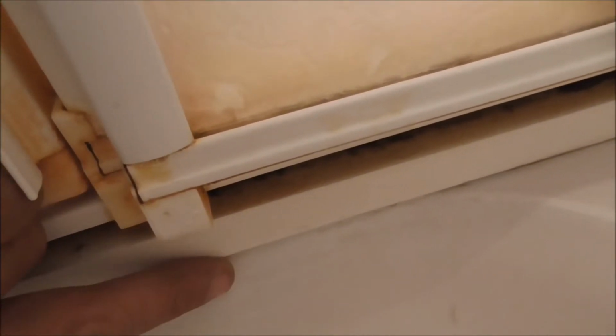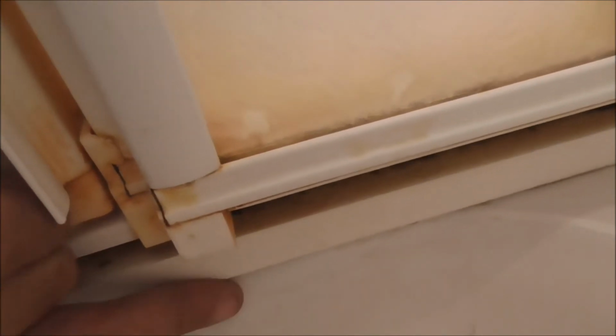Now this has been put in wrongly because the ceiling was all done underneath there. You never seal under here because if any water gets into the frame, that's where it can come back out. On the insides, rule of thumb, you seal the verticals but not the horizontals. On the outside, you seal everything. So this is all going to get redone as well. And we'll see how we get on with just filling in cracks in the corners and things as well.